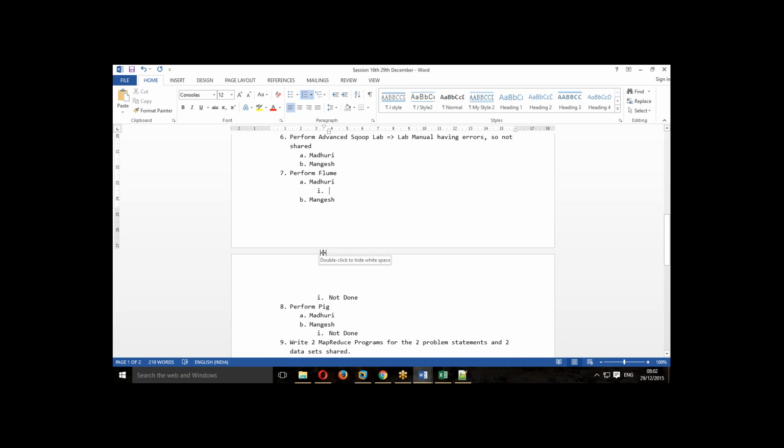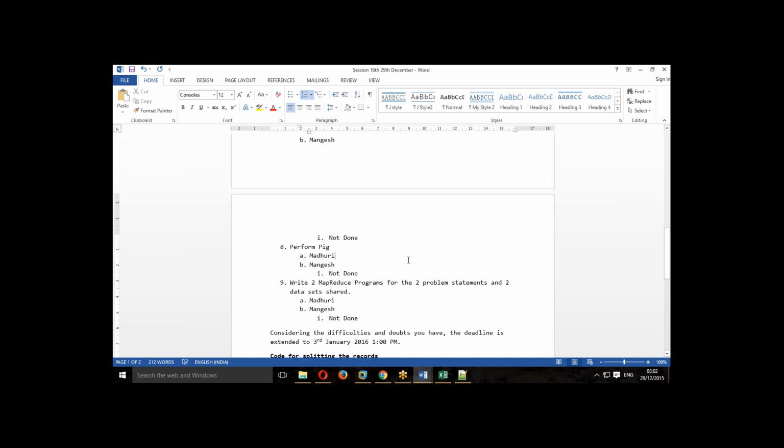Done or not done? Needs to check the PDF and all. Flume, the messaging service. No, not done. Okay.